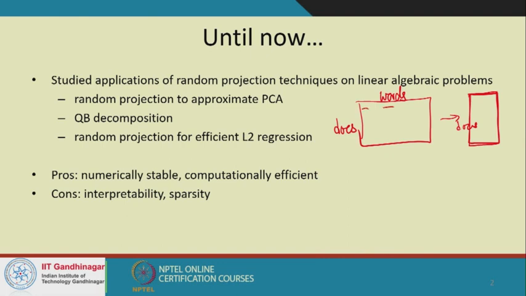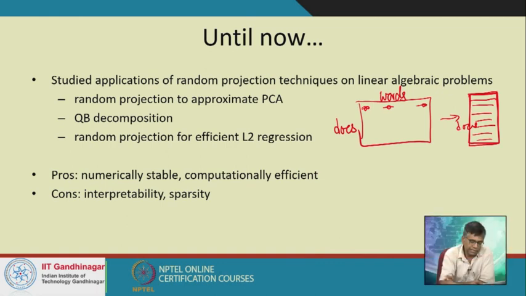Point number two is that each of the documents itself was fairly sparse, right? It's possible that each document had 10 words on an average. But once we take linear combinations, because the linear combination is essentially a dense random projection, the matrix that we have at the end is fairly dense. And this is the same issue that we had seen in the case of the dense random projection. So it's possible that the space taken by this dense projection, although it's low dimensional, is actually much more than the space taken by the original sparse word document matrix.